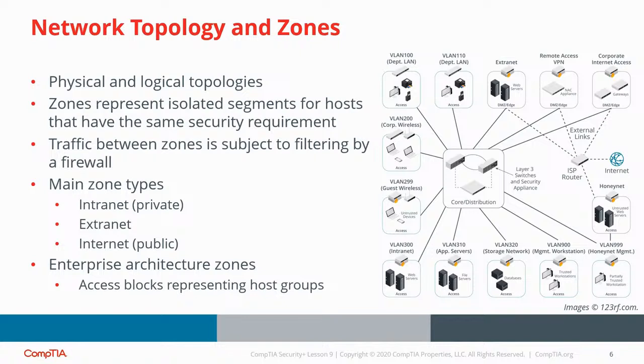And so in order to have it logically in your mind of how the building is set up network wise, this is where you get topologies at. And then now if we have everybody that's on the second floor who's within the financing department, then we could say that they're all on the same network, or in this case, let's say they're all on VLAN 100, and then everybody who's in legal is on VLAN 110.